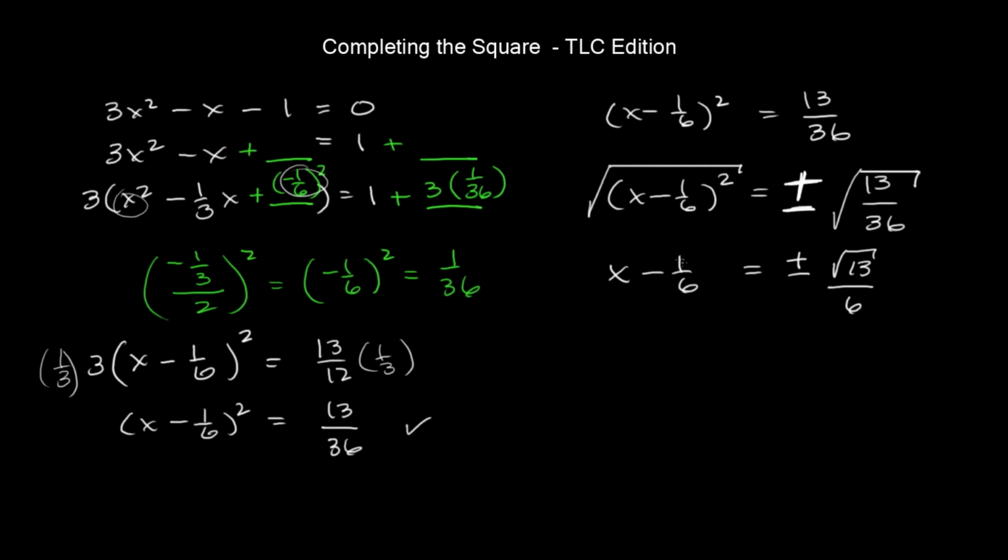Now I'm going to move the negative 1/6 over to the right side, so that way it becomes a positive 1/6. And that will be plus or minus the square root of 13 over 6. Since these two have the same denominators, I could just write it as one big fraction. And that's it. There's no need to write two different equations. I could write down x is equal to 1 plus square root of 13, or x equal 1 minus square root of 13, and each one would be over 6. But there's no need to write that. I'm going to leave my answer like this.